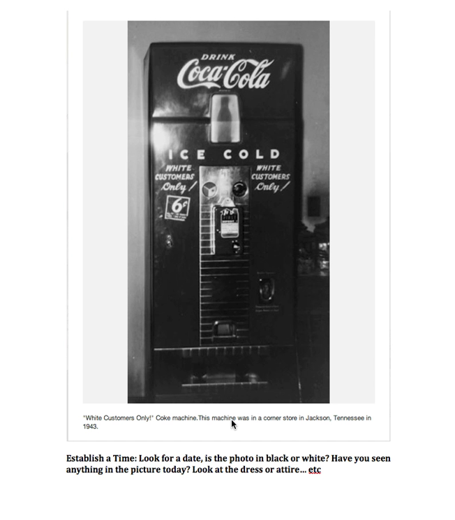Remember I said that this was before the civil rights movement. This is Jim Crow, basically. It says white customers only, separate but equal. There's a white Coke machine. Maybe there's a non-white Coke machine. I don't know. This is only the picture that I have. But this is just an idea of how you can establish a time through examining the image, using that knowledge that you already have, and then going with it.